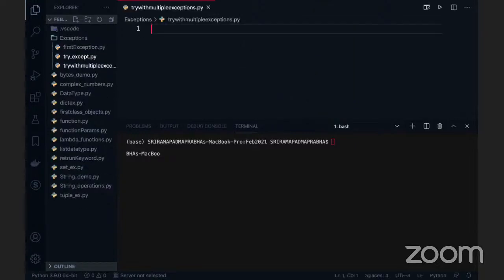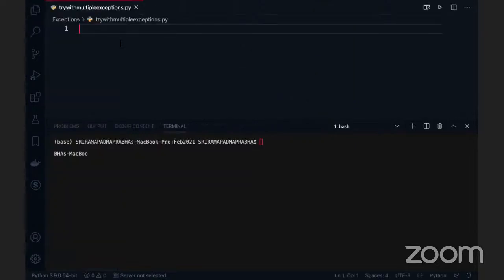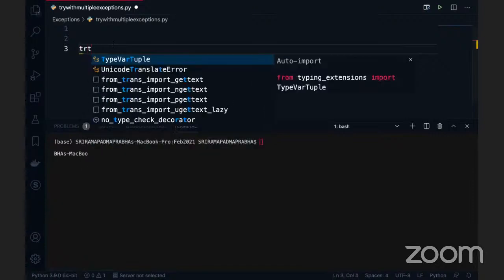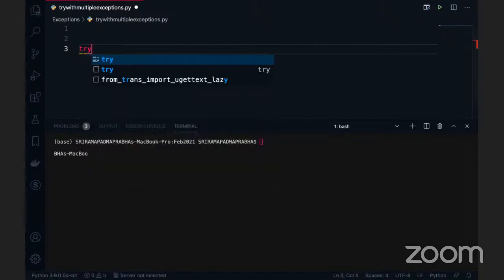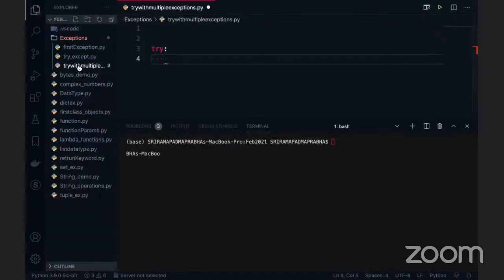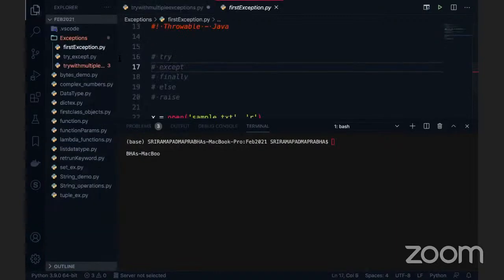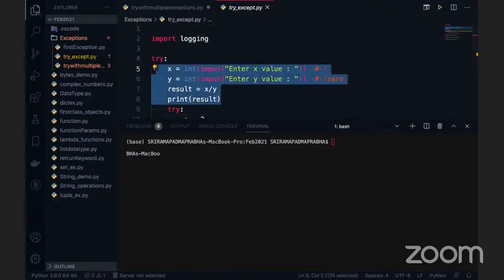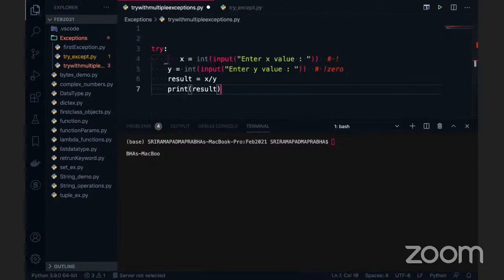.py. So what I'm going to do, it's a very simple case. I will take one try block, but instead of writing all the things again and again, I will take the previous example only, because we can save some time. This example only I will take, guys. So inside the try block, x is equal to input, enter the x value, y is equal to input, and so on. These are the things out there.